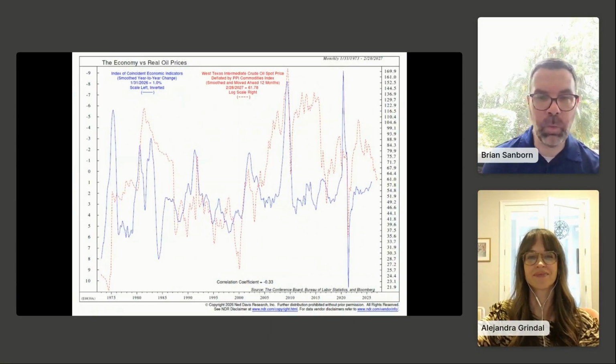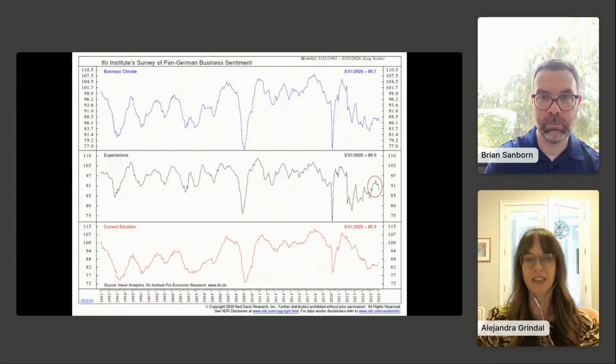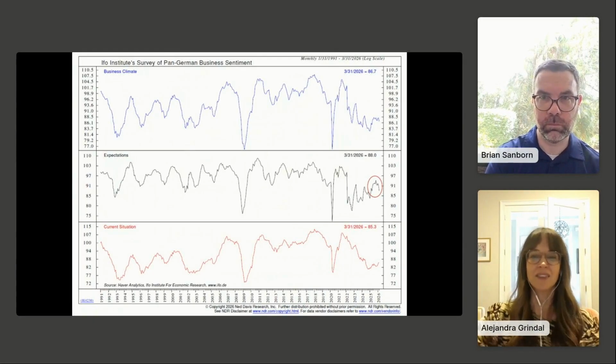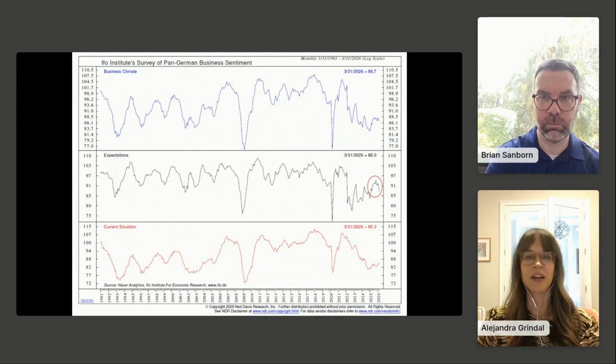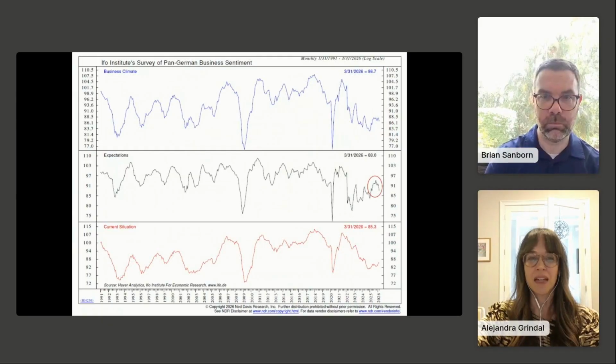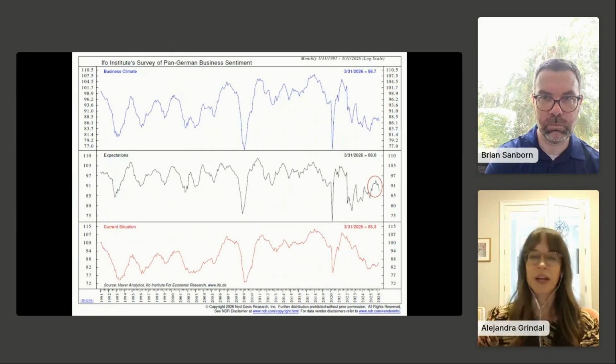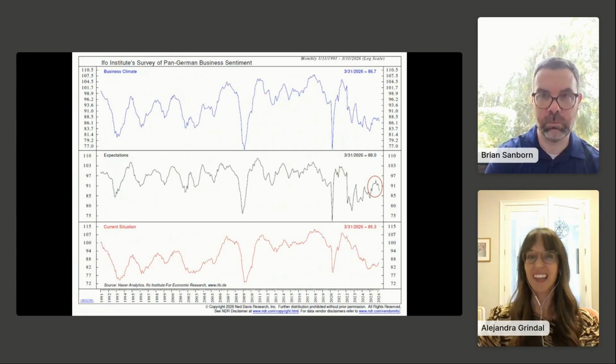What is the impact of the war on Europe? Again, it has to do with the length of the crisis, how prolonged it is. But unfortunately, the downside risk to Europe is proportionately larger than it is to the United States. This is partly because the economy is dependent on outsiders for its energy needs, so it's just more sensitive to these price shocks. And within Europe, very energy intensive economies such as Germany face even greater risk, given exposure to both industry and consumers. In fact, the IFO Business Expectations Survey for March, a great leading indicator for the German economy, did highlight these war concerns. The index plunged to its lowest level in over a year.